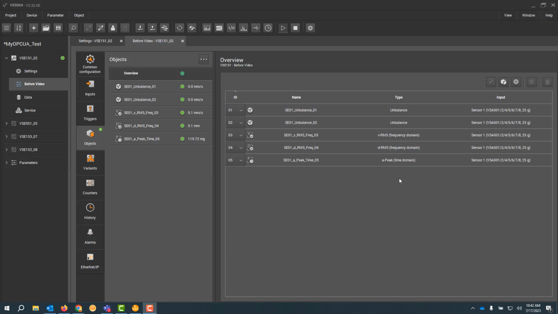up, and that setup must be finalized through the VES 004 software before we onboard it into Moneo. Once it is onboarded into Moneo, the object set, speed inputs, anything else that we have feeding into Moneo is static. It's linked to the database. It's in the format that it should be in.